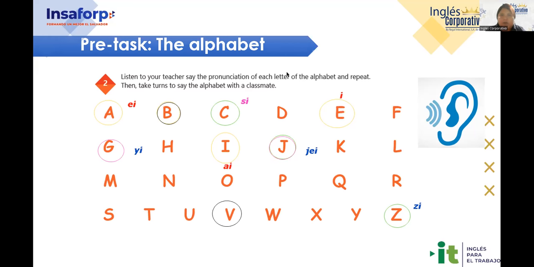M, N. Letter M. Look at M. M, N. Miren, la N como que está sonriendo. N. Okay. M, N. Okay, no son los dulcitos esos, ¿cuáles son los M? M and M. Okay. Any other question about, let's see. I think that's all right. Any other question about this pronunciation?